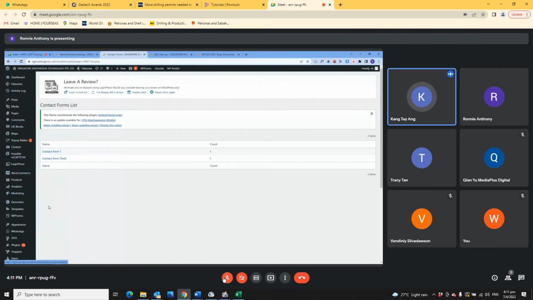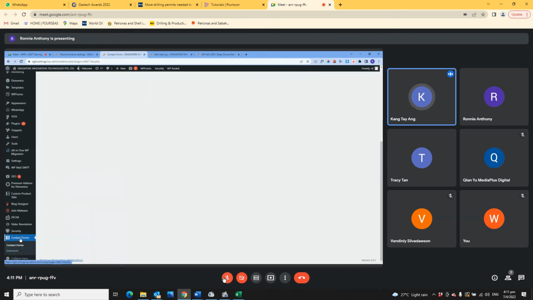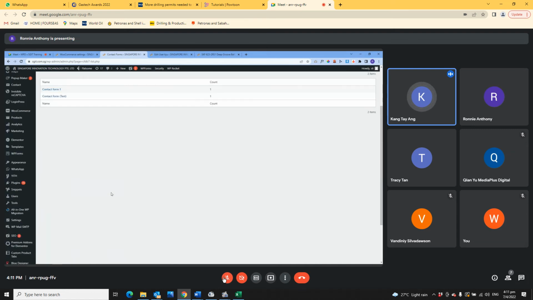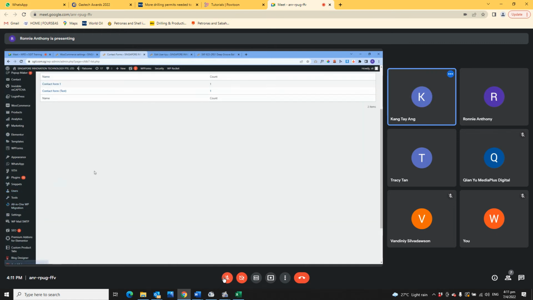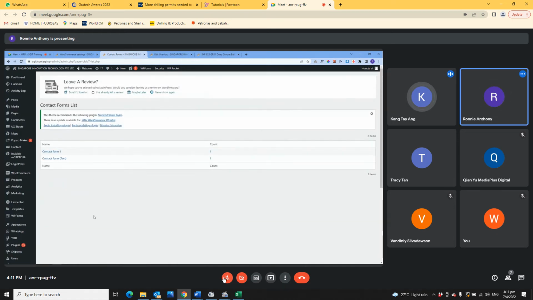So the inquiry is at the contact forms, and the database is here. Then the user email, name and all that is on the user side, and order guest is the customer side. So you have three places for us to collect this information. Actually, what you need to do, Jason, you can just collect on the customer side. It should be enough. The user one is if you want to see very detailed information.